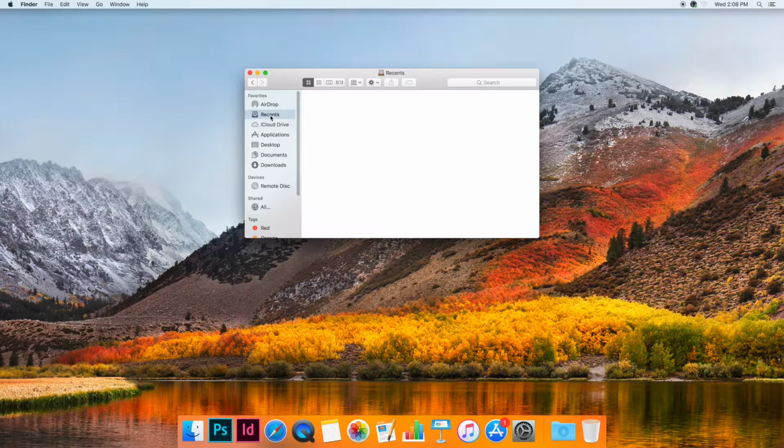Recents are your recent documents, and you can see this is the first time I've logged on this computer, so I do not have any. iCloud Drive, I don't really connect to that here. I think our system is a little funky. It makes me nervous to do that, so I don't.